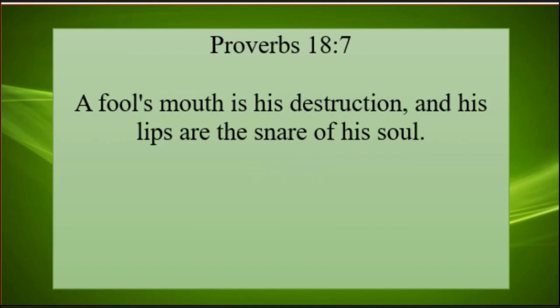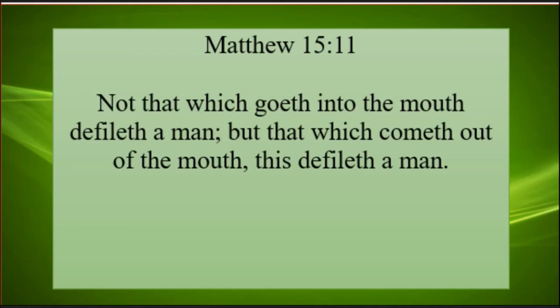Proverbs chapter 18, verse 7. A fool's mouth is his destruction, and his lips are the snare of his soul. A person who is foolish in their mouth and their speaking, it is his destruction. And his lips are a snare to his soul. He can destroy himself with his own words. That's why Scripture says there's life and death in the power of the tongue. You know, you can actually destroy someone else with your words, but you can actually destroy yourself also. That's why it's so important that we watch what we say.